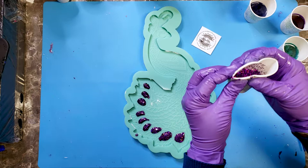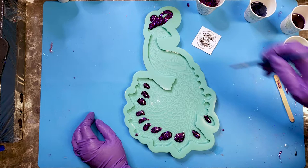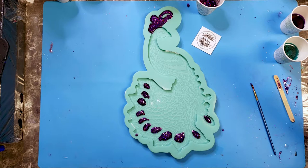Now that I've added the details on the bottom, I'm going to add the same glitter to the top. And I'm going to use the paintbrush to fill in areas to control the resin a little bit so that it doesn't flow too much. And then we'll do the same with all the other colors. So we'll go into a time lapse now, and you can watch as I fill this in, and then we'll see you on the other side.